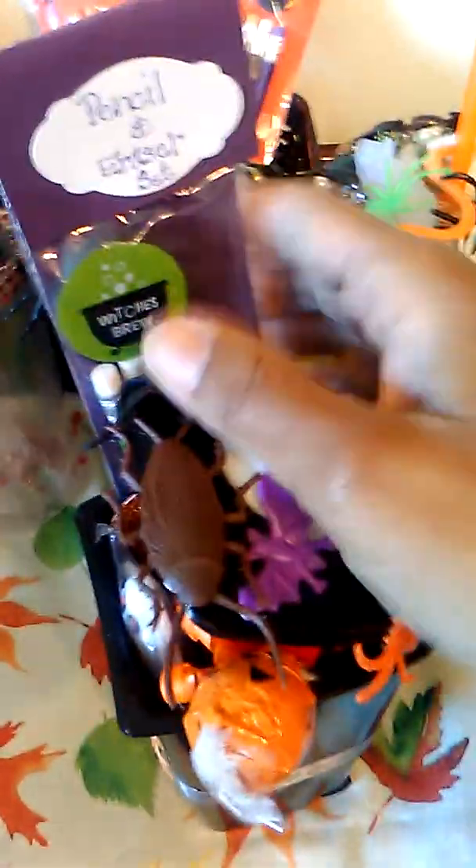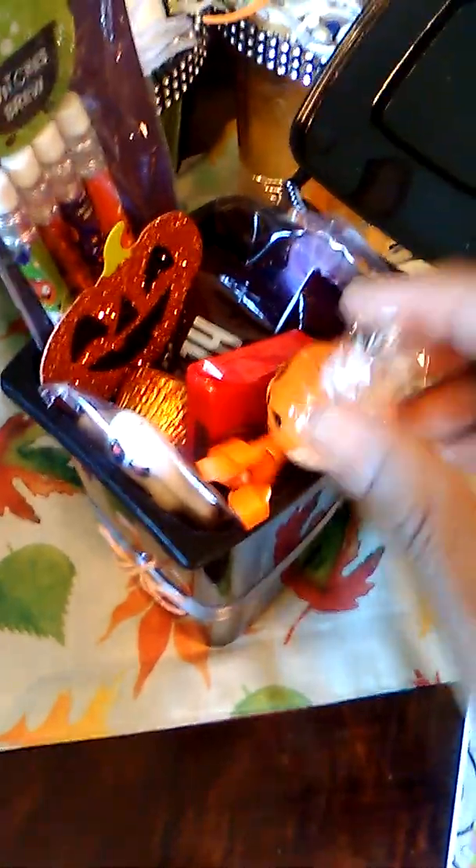Then I made these little garbage pail thingies. I added in some of the pencil packs that I make and then filled the rest with candy. What I did was decorate the tops of the garbage pails — the same concept as with the tumblers, but not as many things. I just added some eyeballs, a googly eye, and some spiders and critters. These would be great to set on your desk during October.